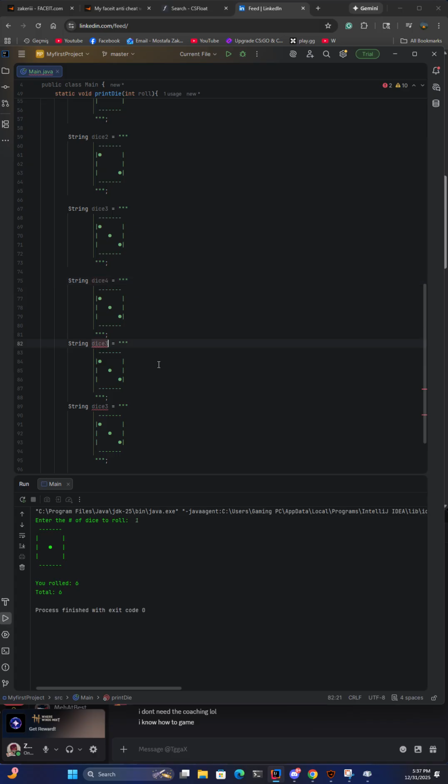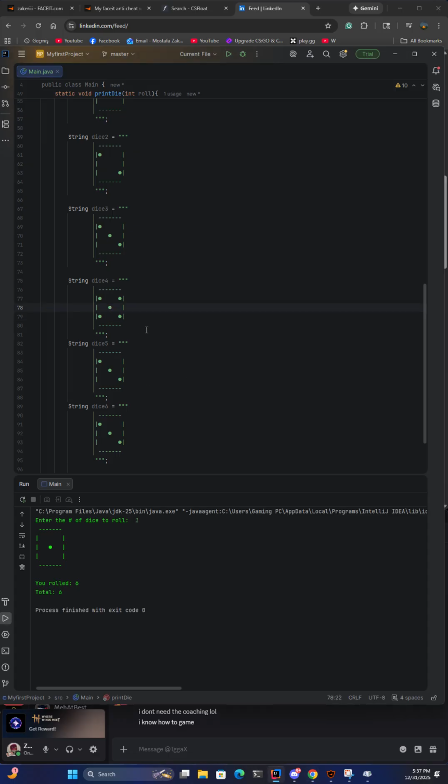Dice 4. We need the bullets in each corner. And none in the center.